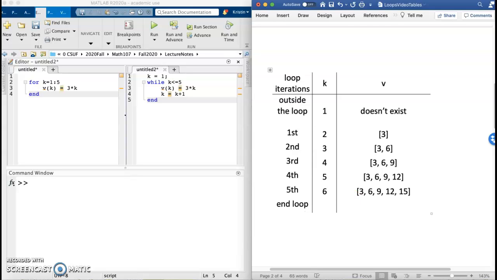I'm going to do a follow-up video because I'm probably running out of time on my screen recording right now. I'll do a follow-up video showing you how to do a computation and keep track of that computation in a separate vector. So it's going to be a slightly different video, but a similar idea. So I'll make that right now.